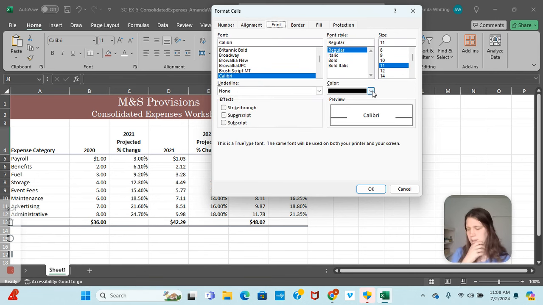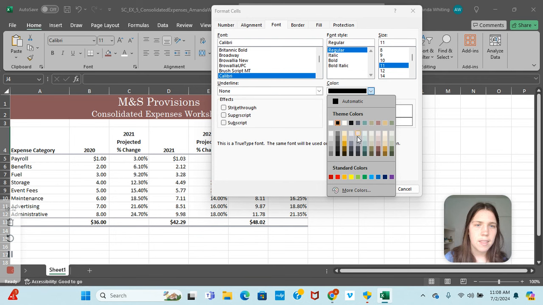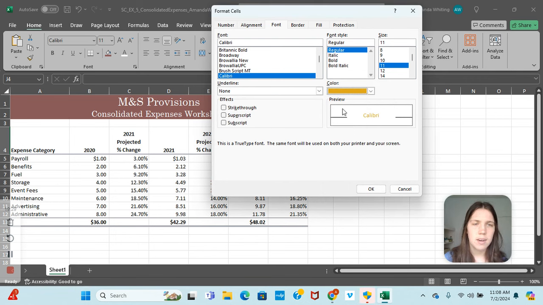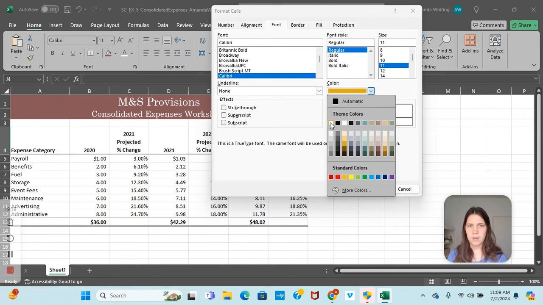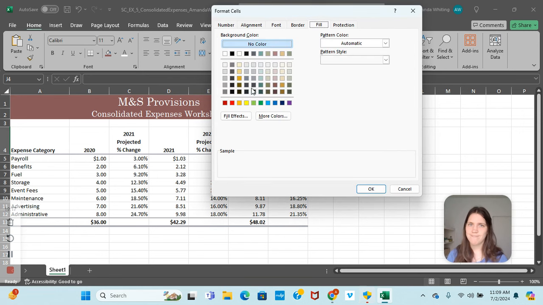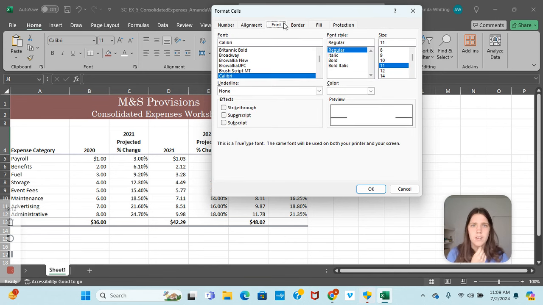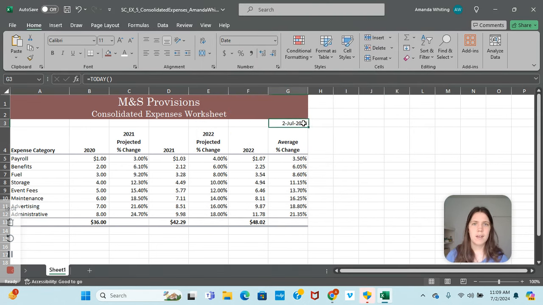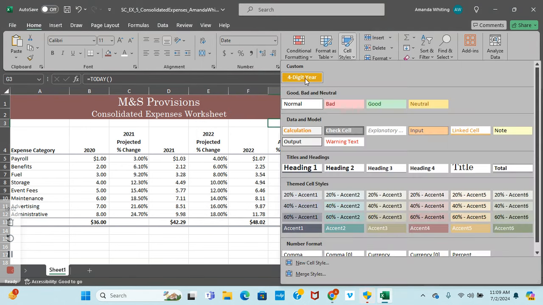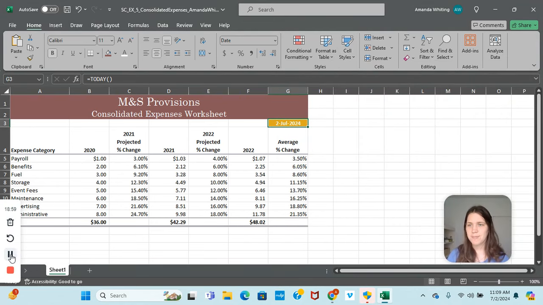and I'm going to mess up the color again, dang. I think it's this yellow one right here, but that should be font color. No, the font is white, sorry, and then the fill is that yellow, I believe. Let's also, I'll go back and fix this, make it bold too, and then press OK. OK, and then for our date, we are going to go to our cell styles, and now we have our new one, and that's great.